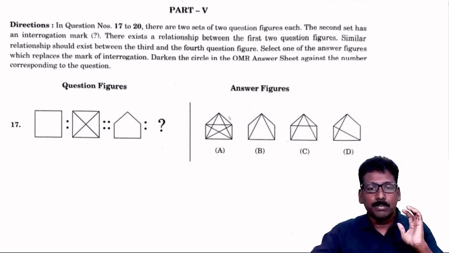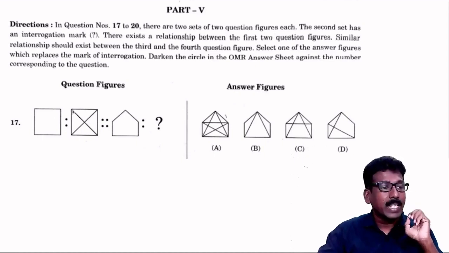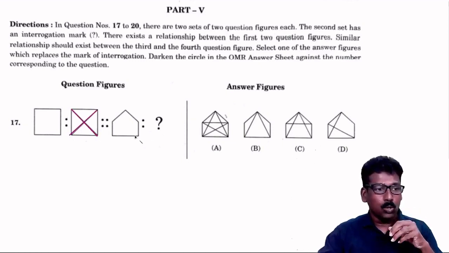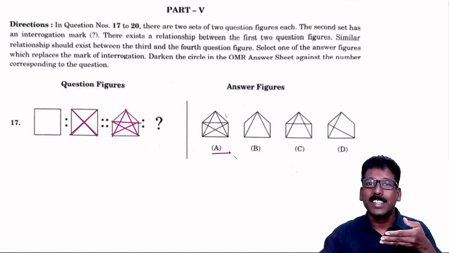Let us look here. Here a square is given and in the next figure all the diagonals of the square, that is two diagonals are there, that you have to draw. So here a blank pentagon is given. Next figure what you have to do? I have to draw its diagonals. So the next figure will be in this way, you have to draw all the diagonals here. Yes, this figure will be the correct answer. A is the correct answer.